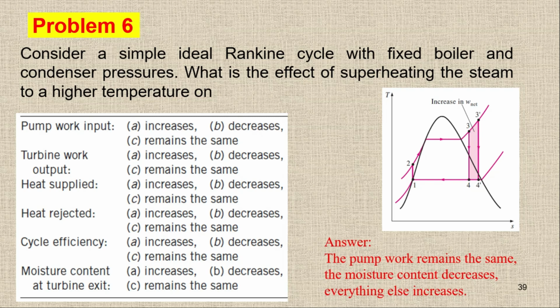So for today's class, I think it's enough. In the next class, we will try to solve the numerical problem for the same case. That is, we will check the effect if we decrease the pressure or increase the boiler pressure or superheat, then what will be the effect on the efficiency. There is a question given in the book, especially a solved example, which is I think 10-3. It is a good example, and we will discuss that example in the next class. So thank you.